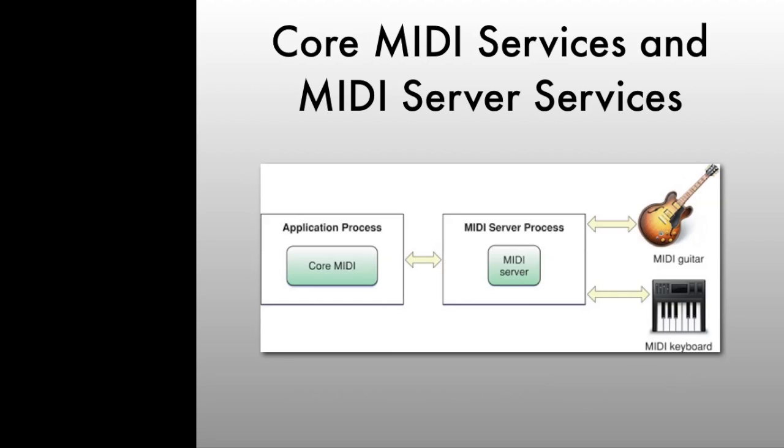So here's an example of some of the core MIDI services. Here we've got your application sitting here, and it communicates with core MIDI. The MIDI server is constantly running. You can spool it up and have it constantly running in the background, so it can be listening for and sending events to a guitar that's connected to your machine via MIDI and/or a keyboard, and keep them all in sync and record from them in real time and play back in real time.